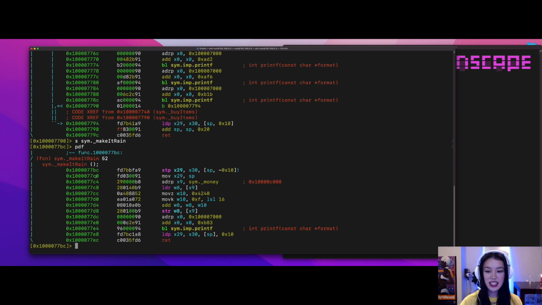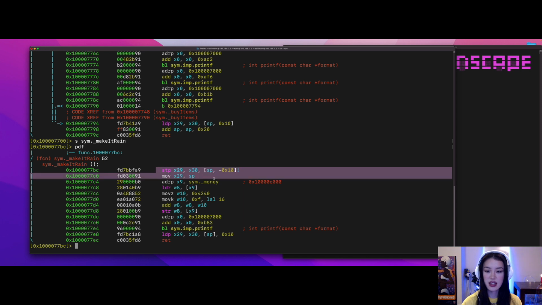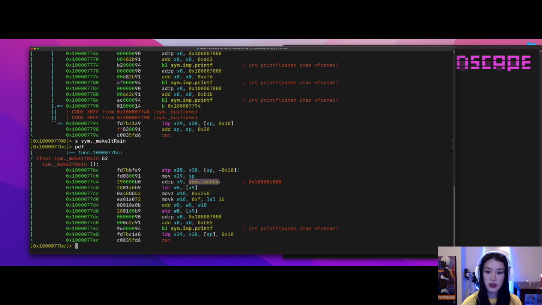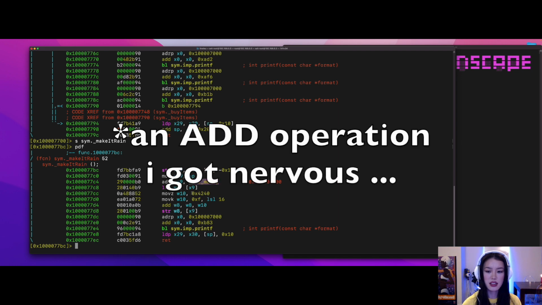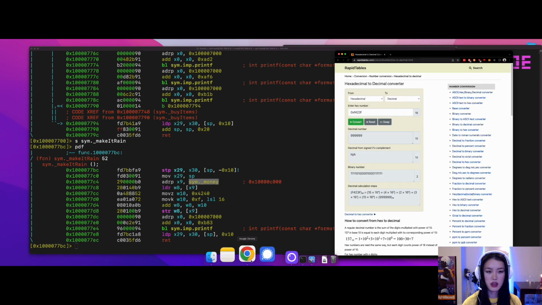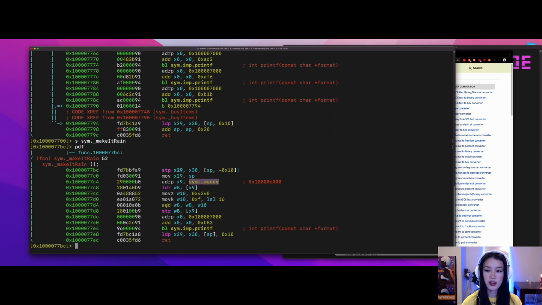Okay, awesome. So we've got this loaded up, and as you can see here, there's the function prologue. We are now working with the money variable again. And a bit lower down, you can see the same kind of thing, some kind of comparison going on. And once again, we've got the number F4240. So let's have a look at that. F4240. Convert. Okay, $1 million. And as you can see here, right under this, storing this particular number in the register, we have some kind of add operation. It's adding $1 million to money. So if you just take a look at the next few lines here.